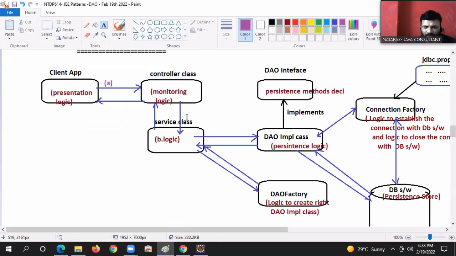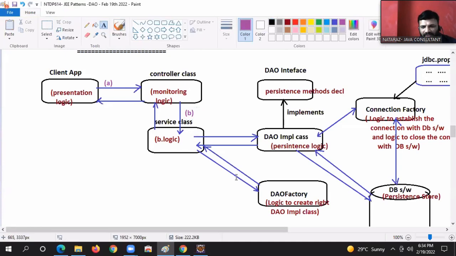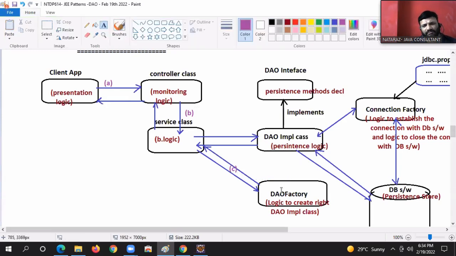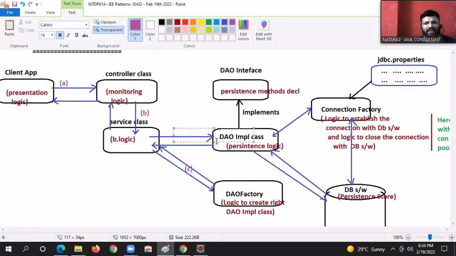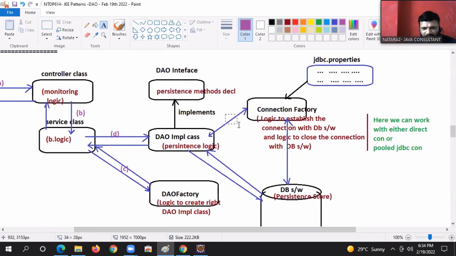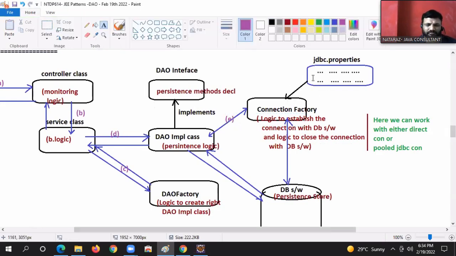Next. Monitoring logic is there. It interacts with the service logic after B. Then it contacts the DAO factory and gets the right DAO IMPL class object D. The DAO IMPL class object talks with the connection factory to get the connection object E. I did not highlight, guys.